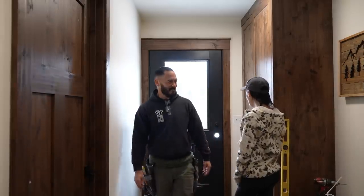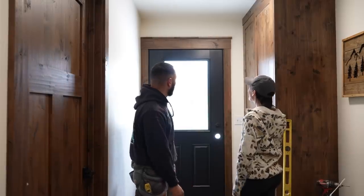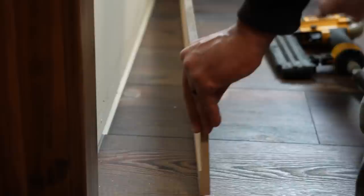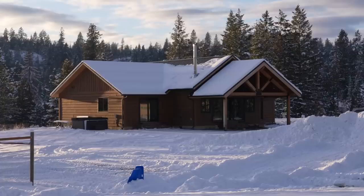It wasn't rubbing yesterday. Yeah, no, I think it might have been the expansion foam. It looks good though. Yeah. I really like the black up against the trim. Yeah, it does look good. See the door lever handle in there. It's good to go. A couple pieces of base. We're done. Let's wrap it up.